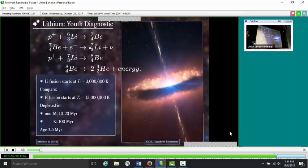But the point is, if you see lithium, and we do indeed see lithium, look at how deep that is, right? It's a cooling star. Look at these big lithium dips. There's lithium there. There's a lot of lithium. That means that this reaction that proceeds so fast hasn't had a lot of time to operate yet. So these stars are very young.